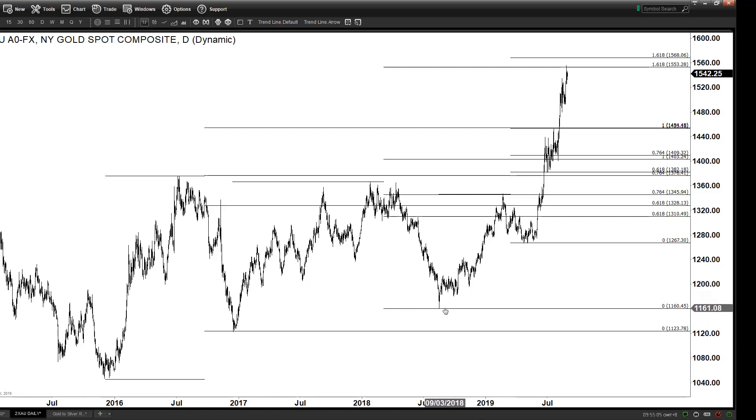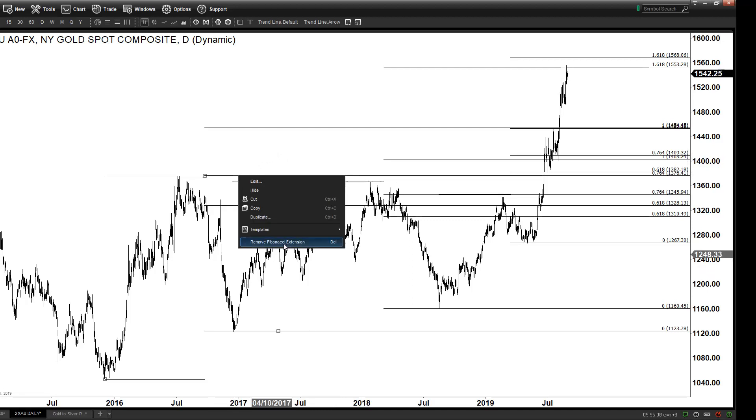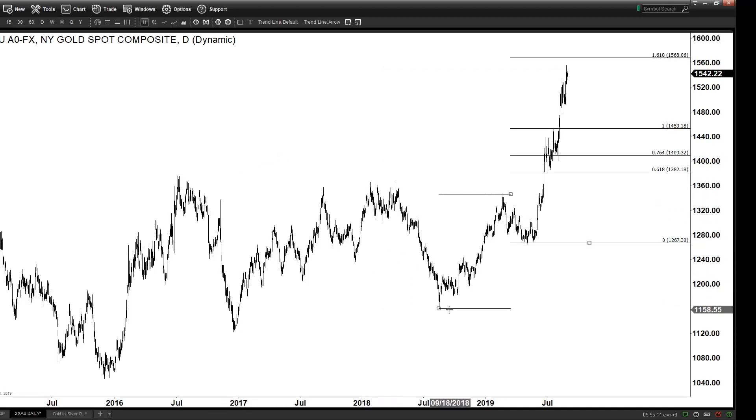In the larger degree, this is your 2015 low, this is your 2016 low, and this one is your 2018 low. Starting from the 2018 low, if you measure the extension here, this looks impulsive — the whole rally. In Elliott Wave theory, Wave 3 is typically the strongest and the longest wave, and typically has at least a 161.8% Fibonacci extension. This 161.8 extension is around 1568, and that's why there is a possibility we continue to see more upside.